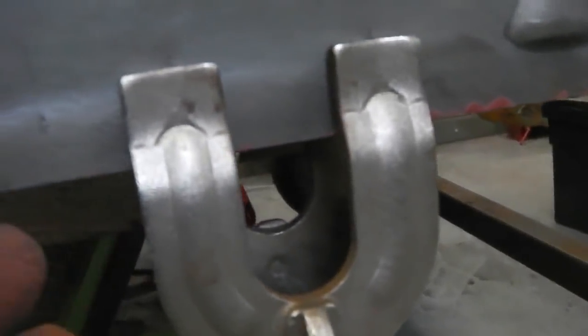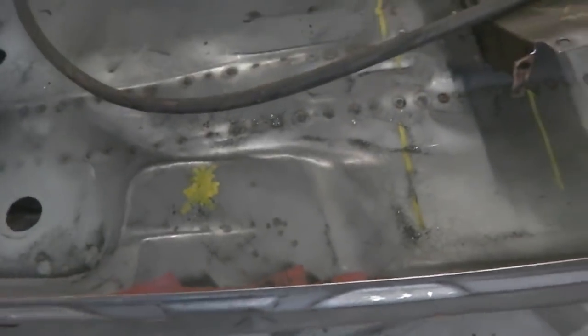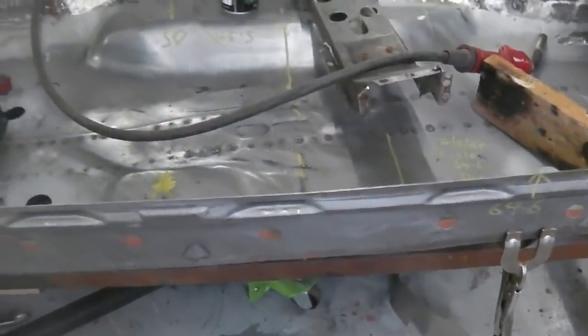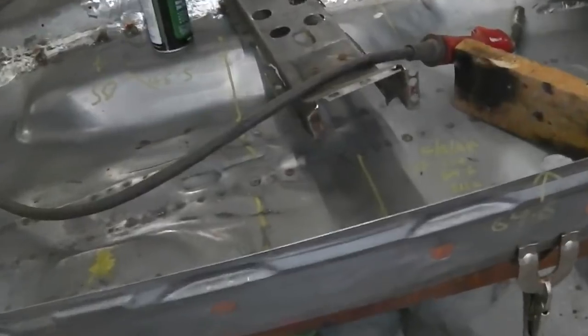We just check that the floor runs flush with the bottom of this, and just up here, we measured 88 from that edge of the top of the door down to the top of the sill, and it is 88, which leaves the floor slightly higher by 3 mil. So you just push down with the palm of your hand on the floor and flex it in. It'll go under slight tension then into the inner sill itself. So the floor slightly bowed when it's been welded and stuff. I'll show you what I mean.